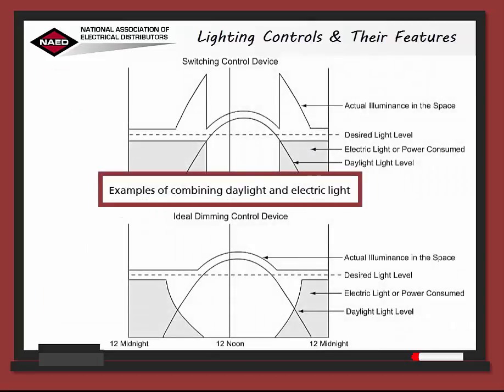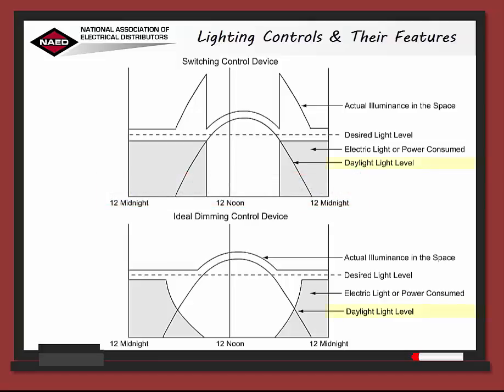This image shows two examples of the impact of combining use of daylight and electric light in a given day. The different lines depict portions of daylight and electric light illuminance. The top line indicates what happens to the overall illuminance in the space. The top curve shows abrupt changes in the illuminance, as in timing controls and switches.